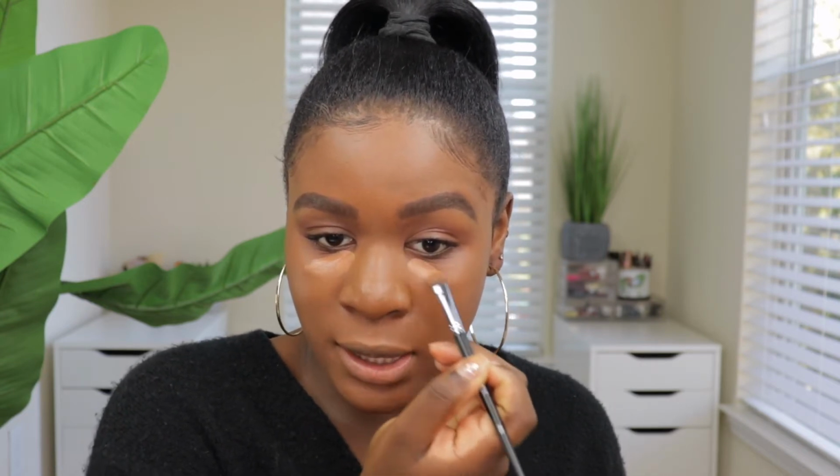When it comes to this concealer, I remember that it was very easy to work with. It controlled my oils really well. Once it sets, you guys, it is not moving anywhere, so you kind of have to work fast with this. That's what I remember when it comes to this concealer. Let me apply it all over the face. And let me blend it out really quickly, because I remember this thing dries really fast. It's looking really good underneath the eyes. It's not too light for the under eyes, and it still gives me a little bit of a highlight going on. So I think the shade is still really good on my skin.